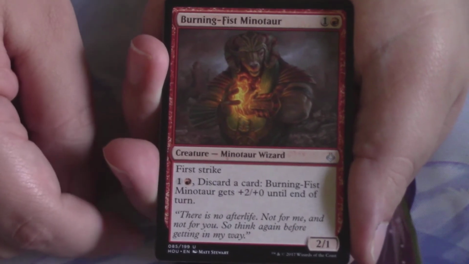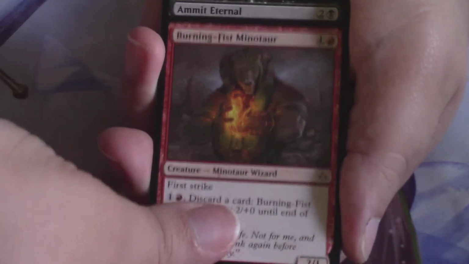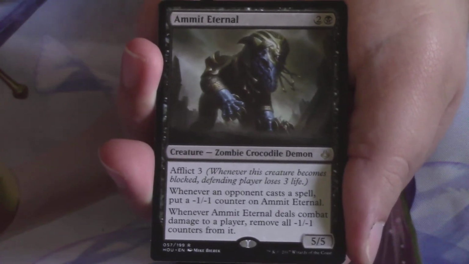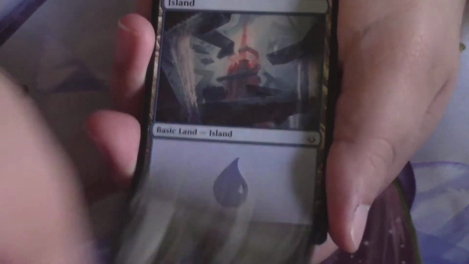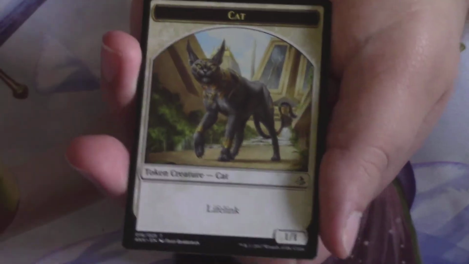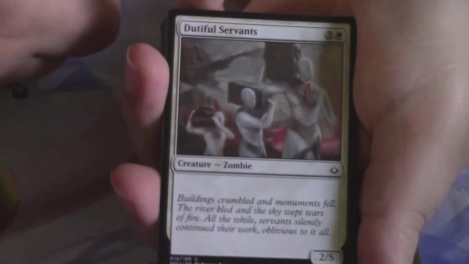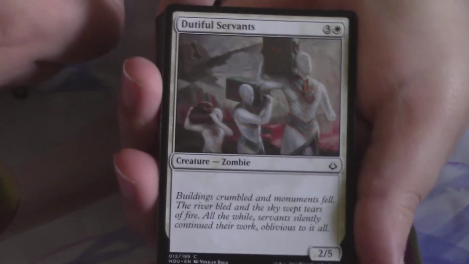And my next rare mythic is an Amit Eternal, also something over $1. That's pretty sweet. So we'll put that on the side. We have an island and a cat token behind it. So not a complaint, just something I'm noticing. As I move into my final pack, no foils yet out of all 10 packs here, which is interesting. Again, if Amy gets a pretty sweet foil, she could beat me.